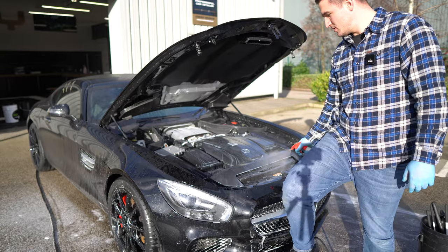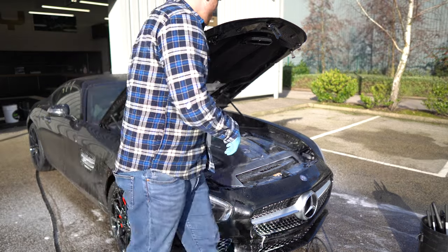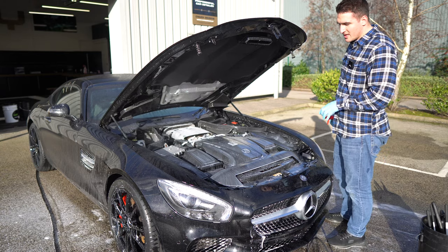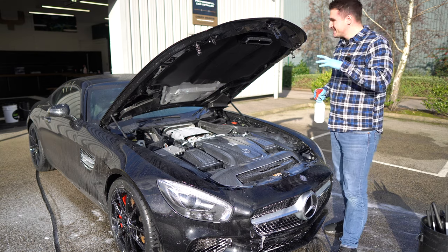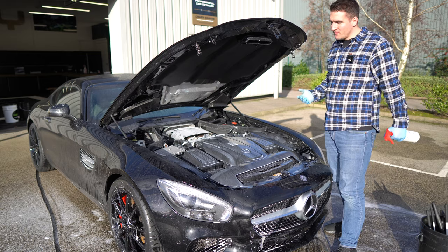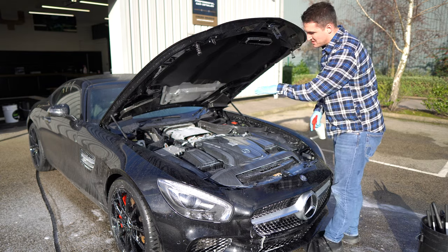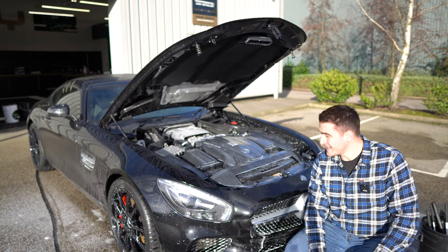This will bond with the water, so I'm going to close the bonnet now and come back to the engine bay once we've finished the full paint correction. It will be bone dry by then, will emulsify with the water fantastically, and give a very satiny sheen — which is really important to me. If there are a few high spots, which very rarely happens, just take a wheel microfiber and give it a quick wipe over. For me, 99.9% of the time I just close the bonnet, inspect it a week later, and it's perfect.